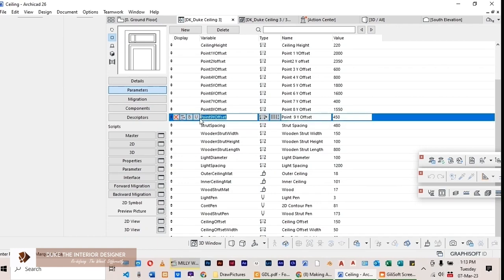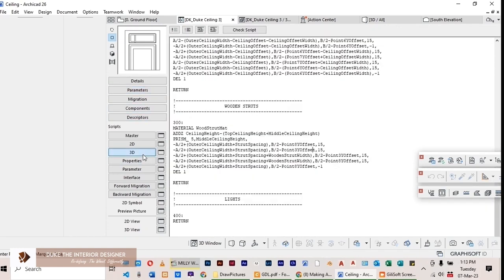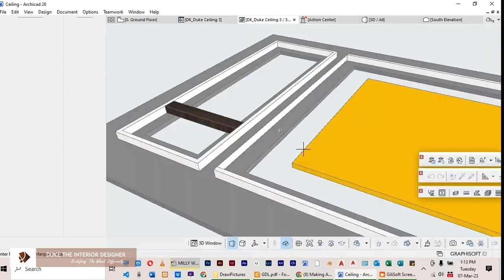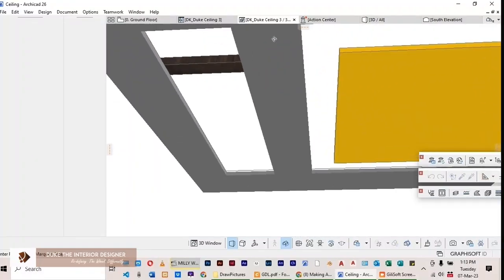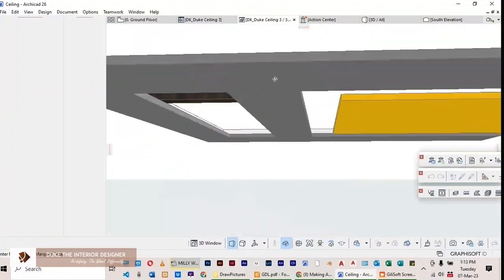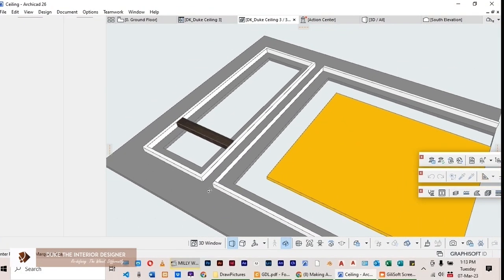So replace the other point with 0.9. Come here, instead of 0.3, we are now dealing with 0.9. So remove this, copy, wherever we have 0.3. Errors are acceptable, and you can see our wooden strut is in position.